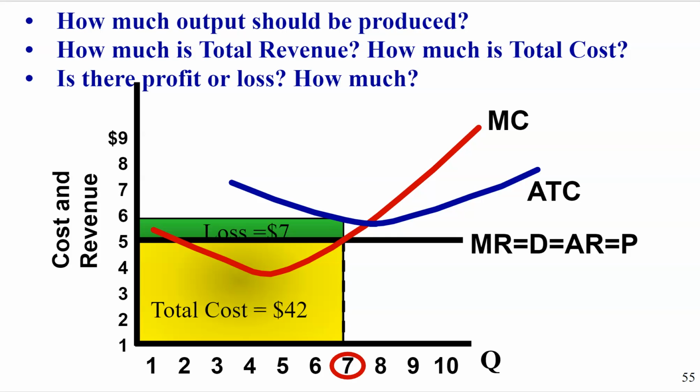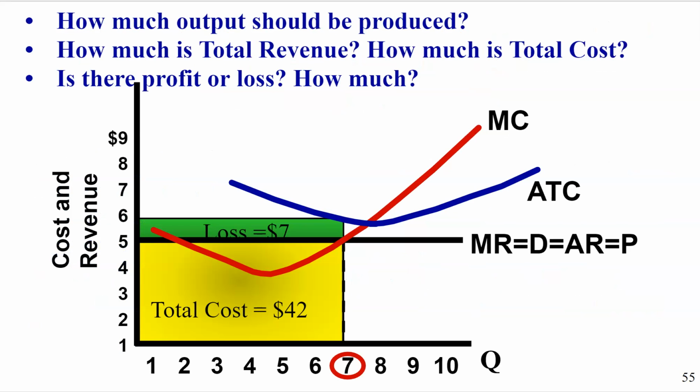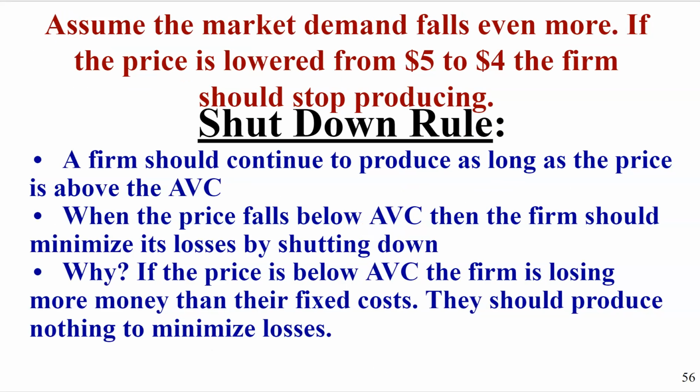Now, depending on where AVC is, that may determine that we have to be in shutdown, where we shut down. And in this case, we don't know where AVC fell, but the idea is if the price is above AVC, then we would be okay. We would be able to continue. In this one, we didn't have an AVC. But for the shutdown rule, if it's above AVC, we stay open. If the price is below AVC, then we would be in shutdown condition.